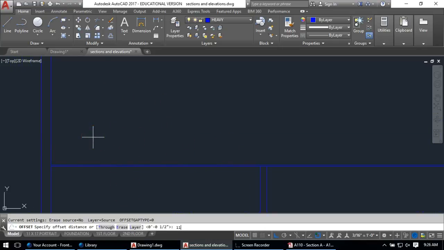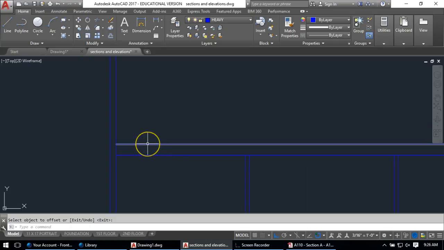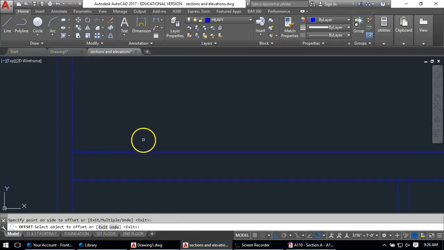So I'm going to offset then 11¼ to do my joist thickness. It's going to be that height. And then I'm going to have 3/4 inch offset. Did I do that the right way? Let me just check. That's my subfloor plywood. Yep, I did it. And then I'm going to do another 3/4 inch to do the finished flooring. Okay, so that's the second floor.